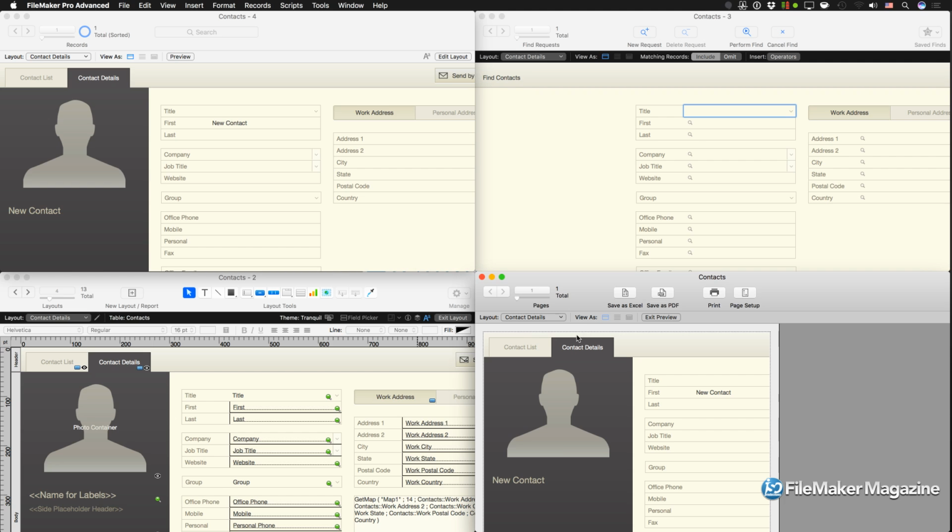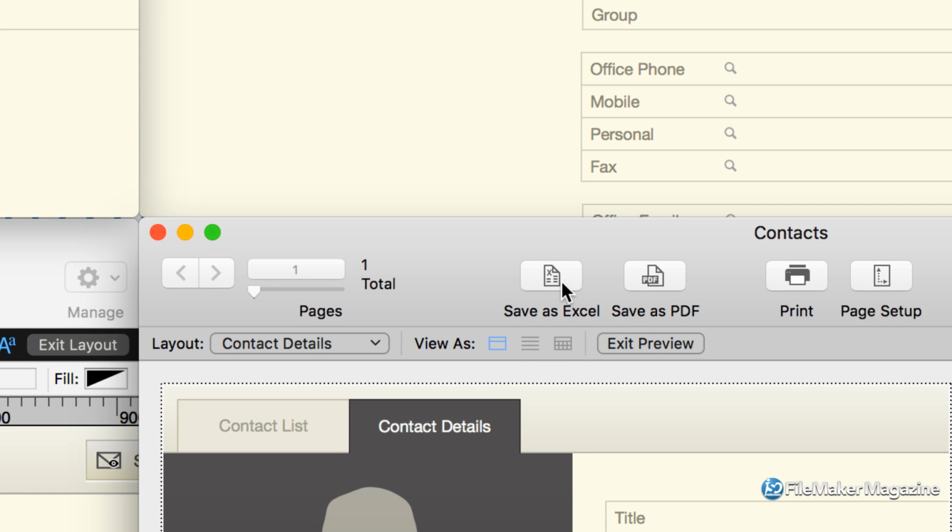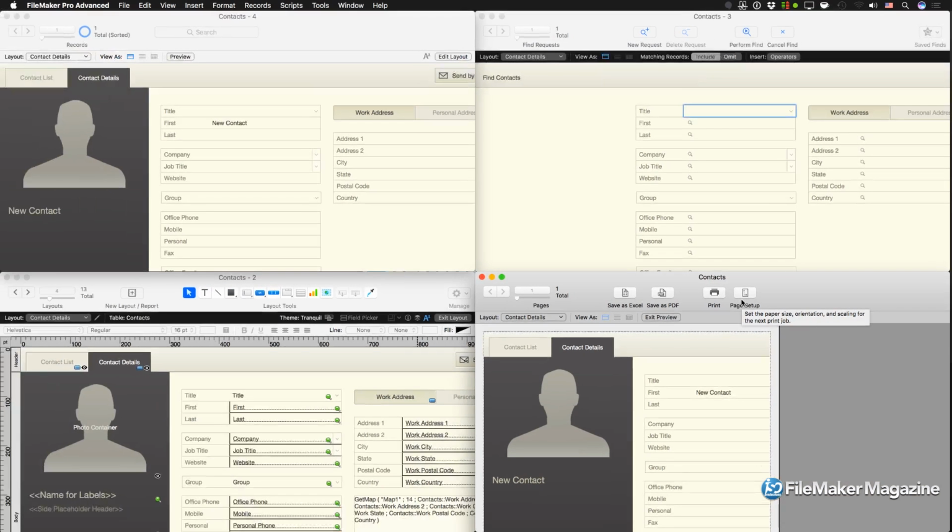One of the things that some FileMaker developers don't happen to know or don't investigate while they're in one of the lesser used modes is what is available to you. Now we can see quite clearly here that we have Save as Excel, Save as PDF, Print, and Page Setup. But one of the things I encourage you to do is to go up to the menus and just see what you have available to you in the different modes.